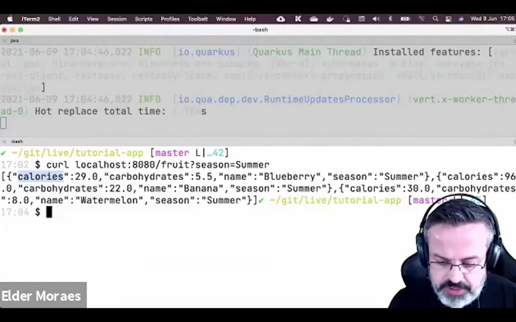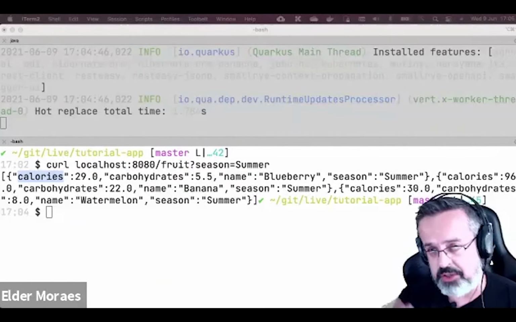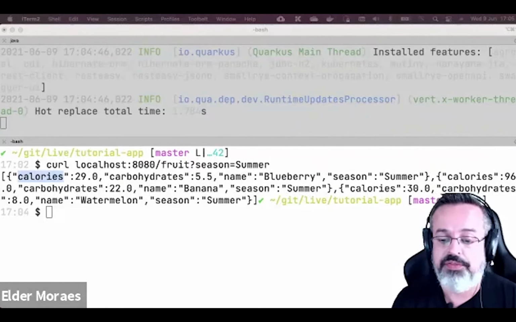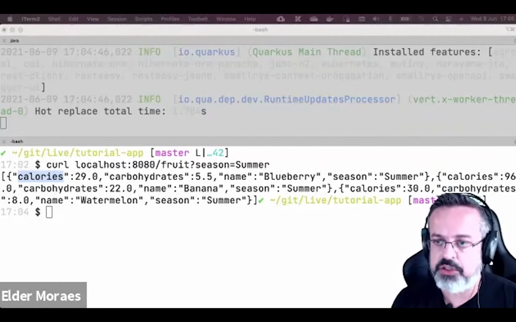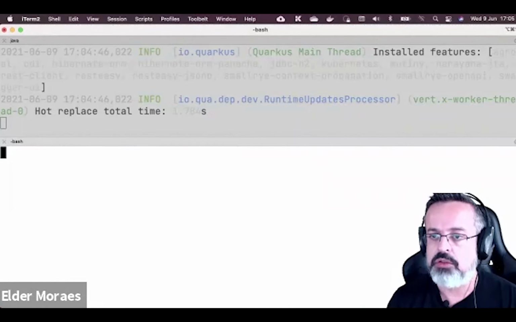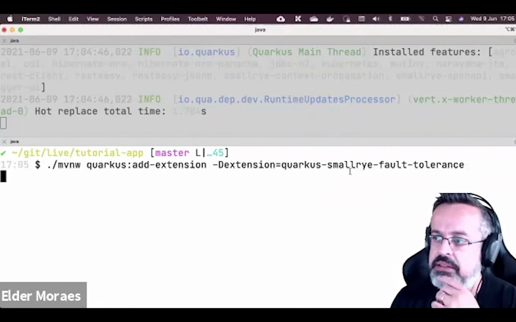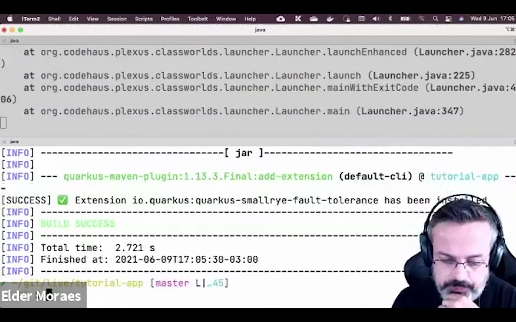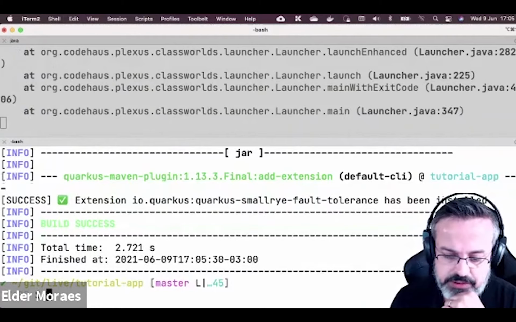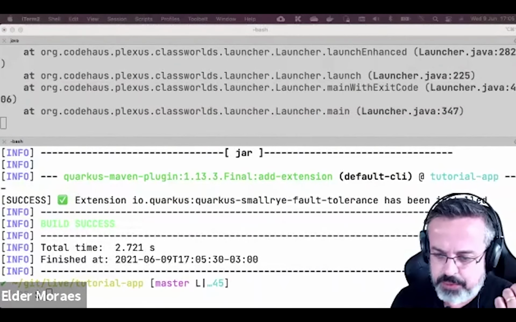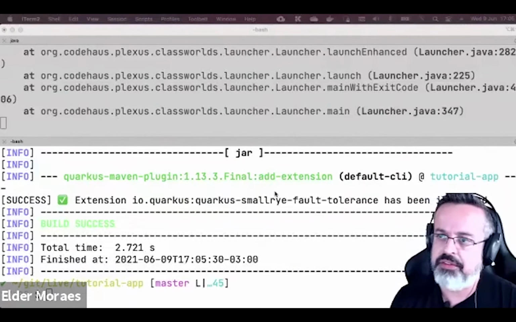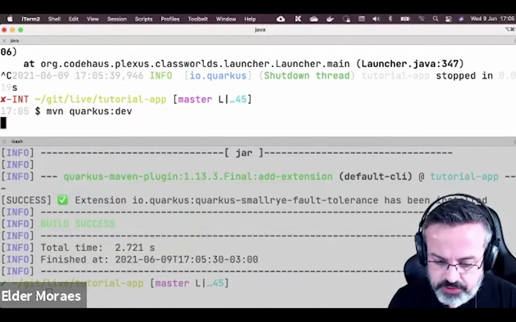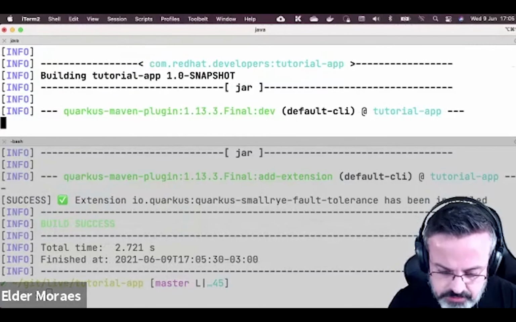So let's go forward. We are talking here about microservices working in a resilient way, and I will add some fault tolerance features to this application. So I will add the fault tolerance API from MicroProfile as well. And I will basically show just one example of fault tolerance. There are a lot available in this API, okay? But I will just create one of them, two of them, okay? Just to make it fun.